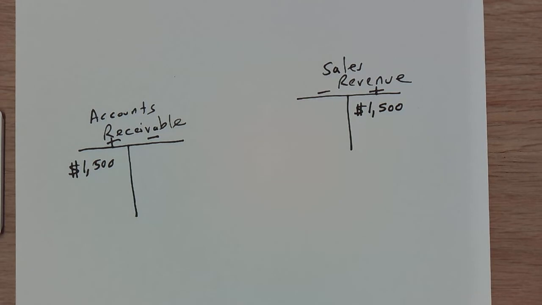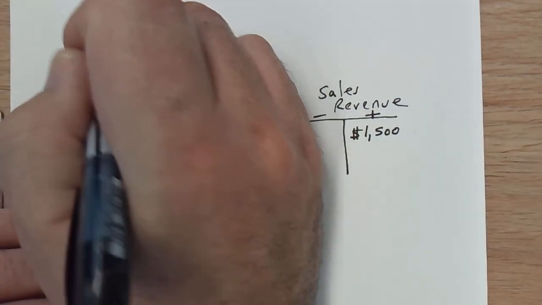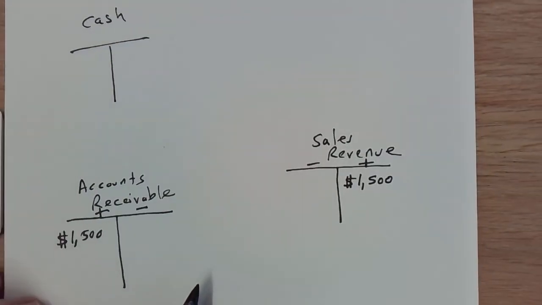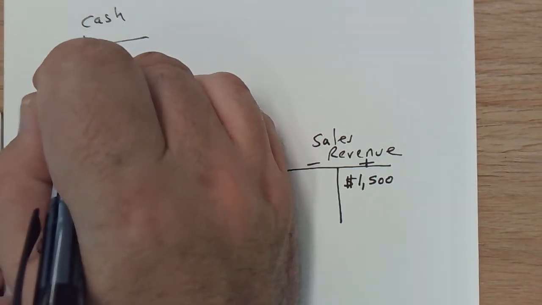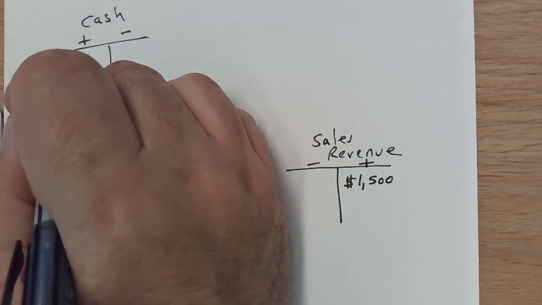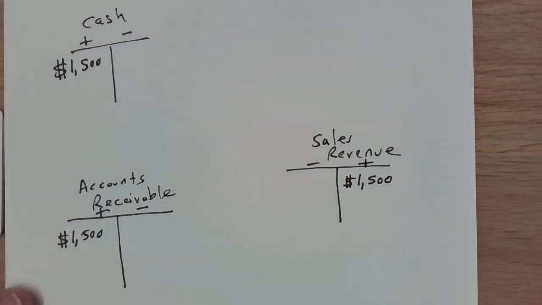Then let's say the customer, after receiving the goods, goes ahead and makes their payment. So they're going to pay the $1,500 that they owe. And for our purposes, we're going to pretend there's no interest or discounts or anything like that. So they're going to pay cash. So I would go ahead and put the cash account up here, the T account that you're familiar with. We did it last time. It's an asset account, so it goes up with debits and down with credits. And they make the payment for $1,500. So I'm going to reflect the $1,500 here. That is our debit for $1,500.